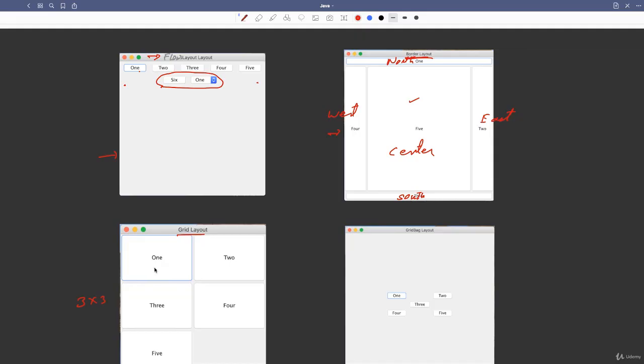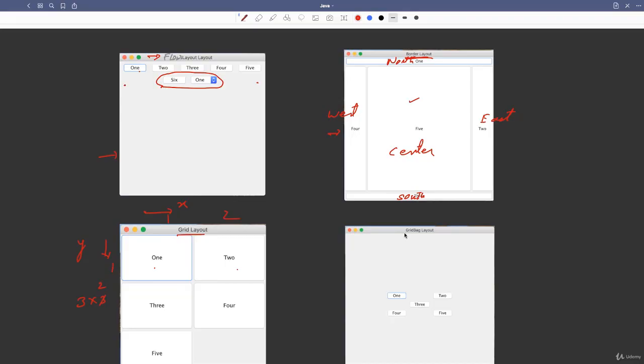So I can say this is 1, 1, first row, first column, first row, second column. Or else if you say this is the x-axis and this is the y-axis, then x-axis 1, y-axis 1. This is x-axis 2 and y-axis 1. You can take x and y-axis, however you want to understand it. But this is the first cell, second cell. Oh, sorry, not 3 by 3. This is 3 rows, 2 columns. So I have taken a size of 3 rows, 2 columns. That's why 2 cells are appearing in each row.